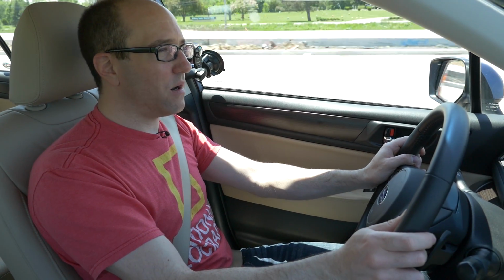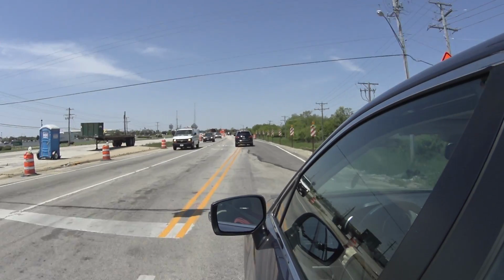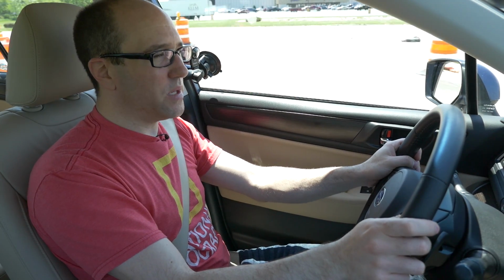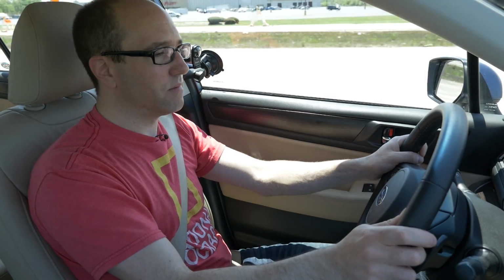If you come up on a car too fast, it will constantly beep at you. And probably like here, we can get it to do, already it's alerting me that there's an obstacle, and it's super sensitive compared to most cars. And that might be a good thing depending on what kind of driver you are, but just be aware of it. And there's all these buttons down here to turn all these systems off, which we'll go over in the interior part of it.